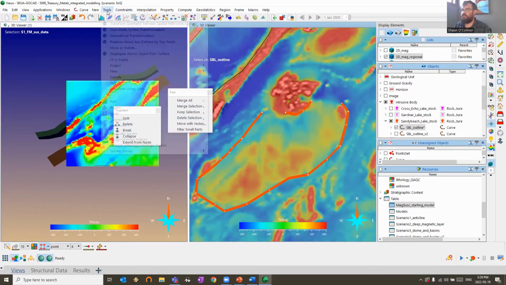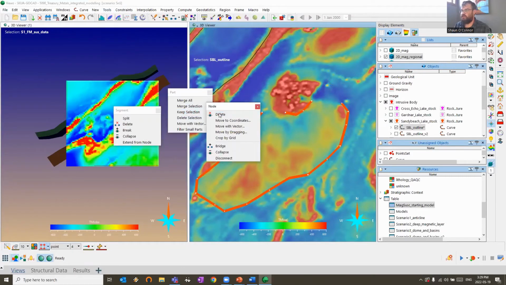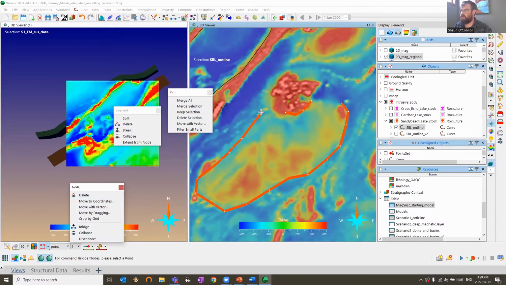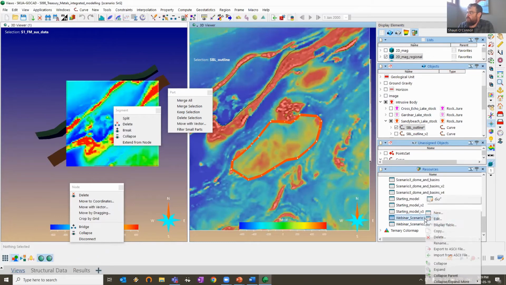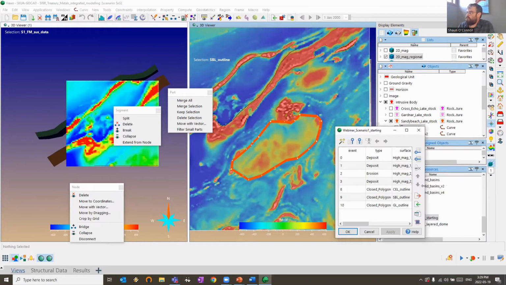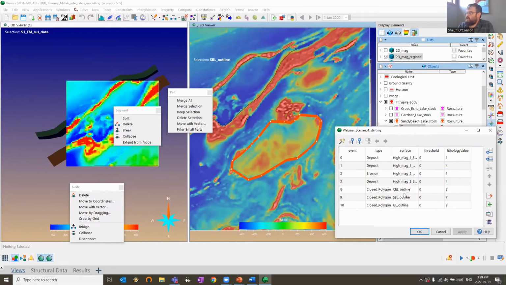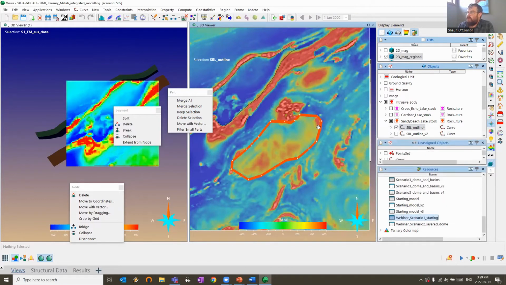And then we're just going to bridge. Great. Now, since I edited my existing shape, it's still going to match what's in my table, because that's based on the name of the controlling object. I'm good to go here. We'll just leave that and move on to the next thing.